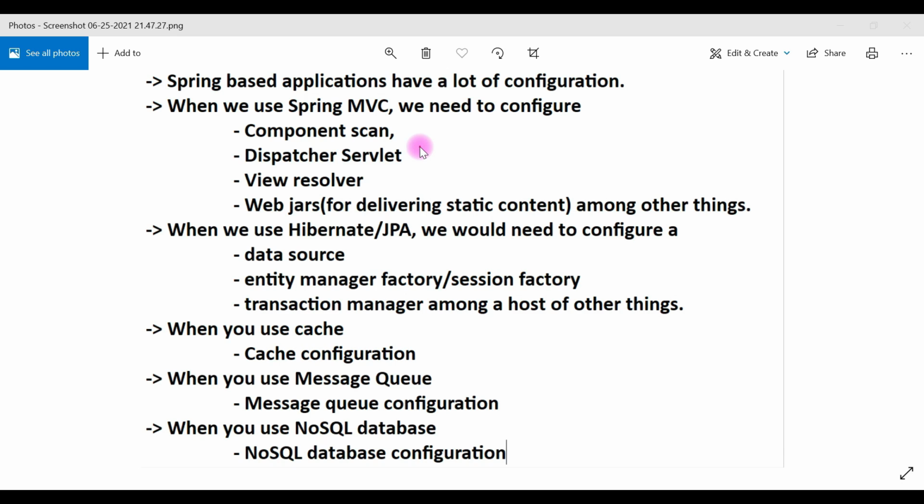Alright guys, Spring Boot solves a lot of problems that Spring developers basically face. So the main goal of Spring Boot is that as a developer you should only focus on the business logic of your application, not on other stuff. Spring Boot will provide a lot of features to automatically configure a lot of stuff.